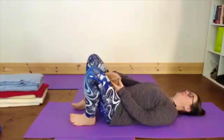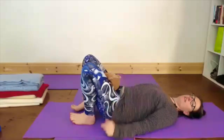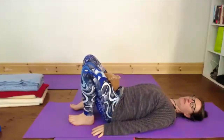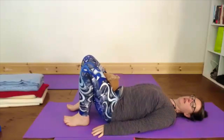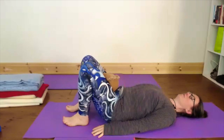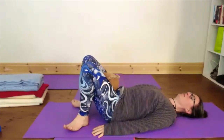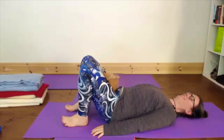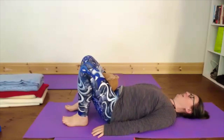So mini bridge lifts, lying on the back, chunky cushion between the thighs, arms are on the floor next to the thighs. Feet are beneath the knees and parallel. Notice if your toes are pointing out or inwards, and instead make the feet parallel. Great. Inhale and connect down through your feet.